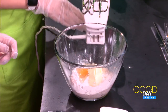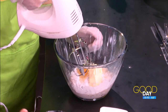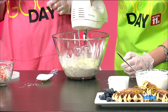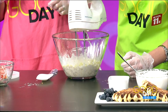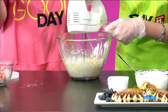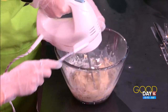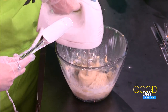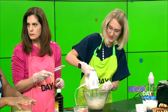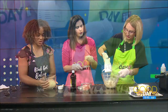All right, go ahead and start mixing. You want it to come together into a nice dough mixture. Start low first. It'll come together pretty quickly and easily. If you need to, use a spatula to scrape down the sides and make sure you're getting all the ingredients in. With a lot of yeast dough, sometimes you need to beat it and let it really start to knead. If I had a stand mixer I might let it knead for a couple of minutes, but you really don't need to because you're going to let it rise and improve on its own. This is some pre-made dough I made this morning.